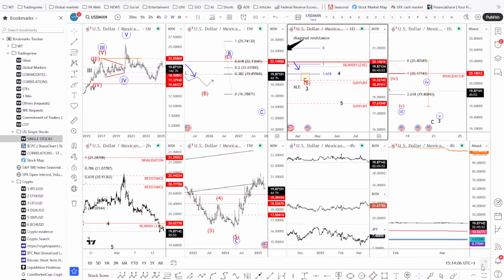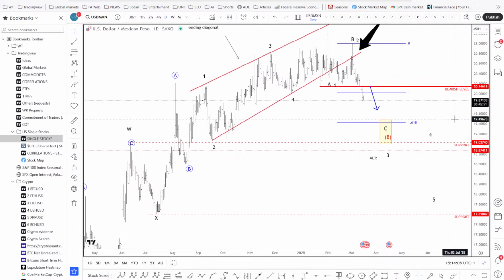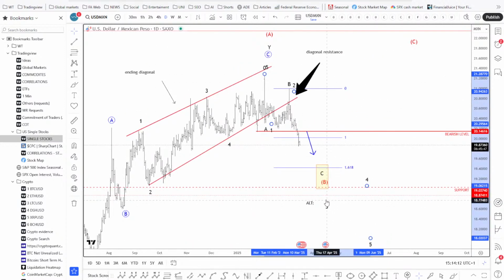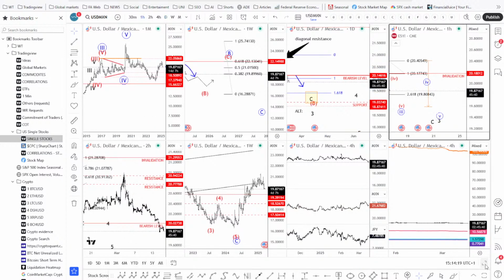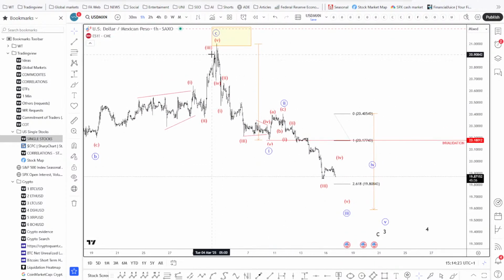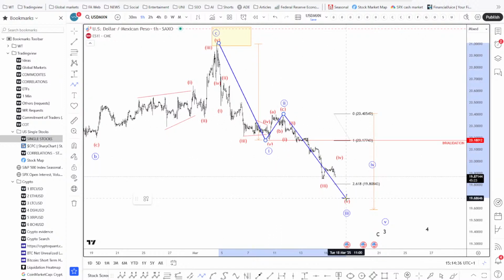And even if you look maybe here, to zoom this in, you can be in a wave C, maybe even in a wave 3 of an impulsive sell-off. But in either case, the drop from 21 should be structured by 5 subwaves. And if you look closely here on the intraday chart, basically we are not seeing 5 waves down yet. So I think that there is going to be more weakness. That was wave 1, wave 2, wave 3. Now the extended one is in progress.